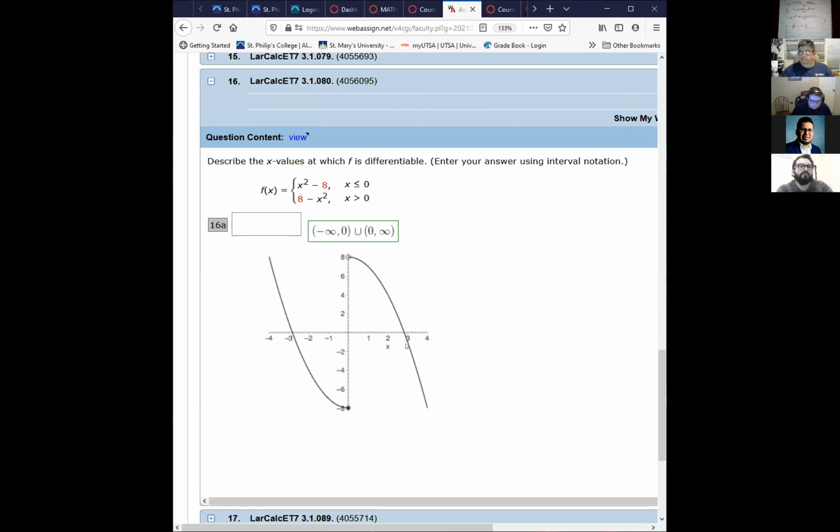And there is no discontinuity. So if it's smooth with no holes in it, then it'll be differentiable. But as soon as it skips, it's no longer differentiable there because it's not defined there, right? So I would say you can find the derivative anywhere before this point, anywhere after, but they don't include that endpoint. You see that? So you just say negative infinity up until that point, and then union everything after. That's what this is saying.